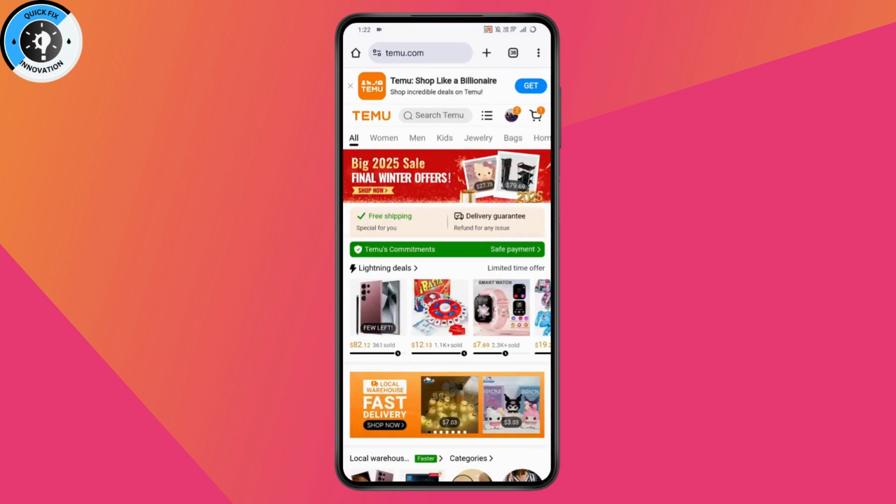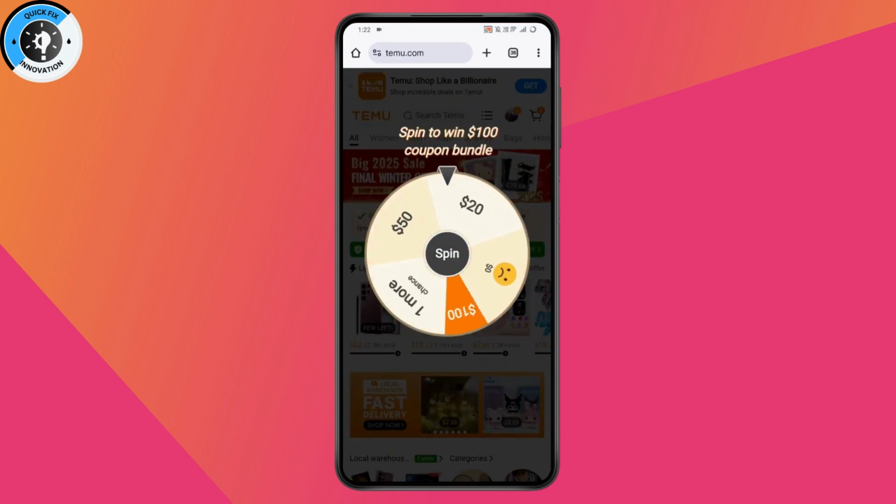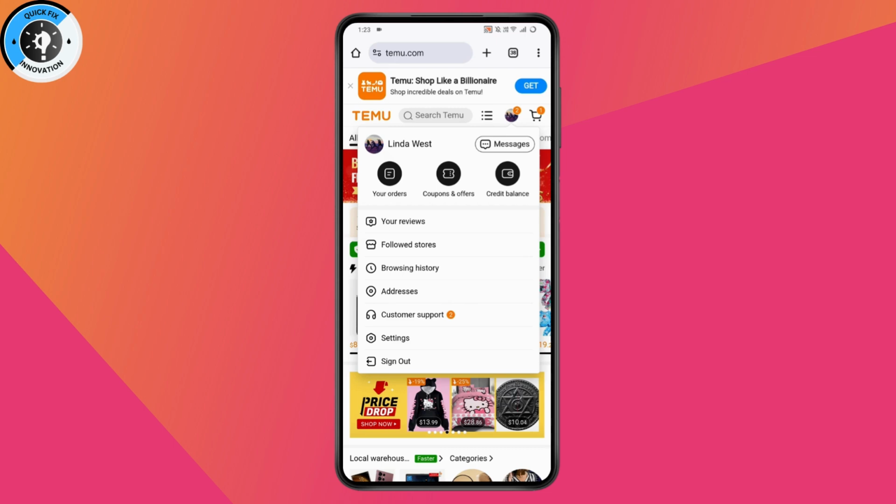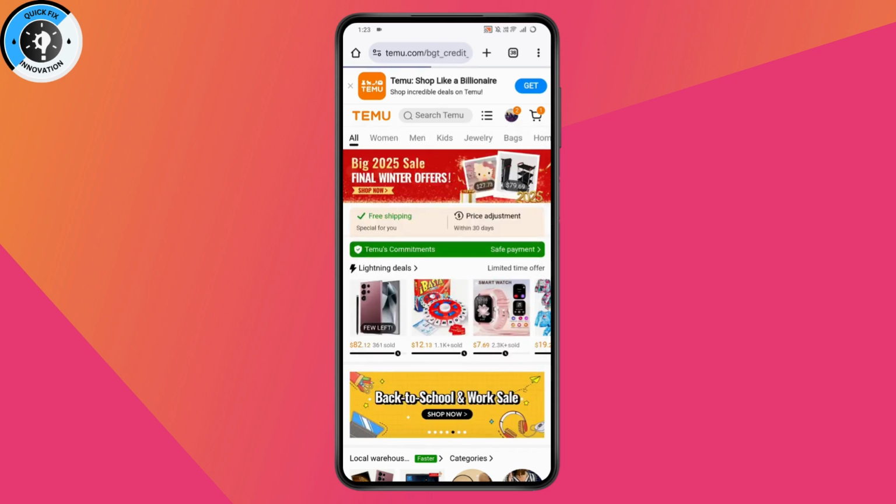Now once you've logged in on Temu.com, if you're using the application, you'll have a me icon on the bottom middle. You can just go with the me icon. But if you don't have the application and you're going with your browser, you can go with the top right, which has that profile section. Under profile, you will have the credit balance. If you're using the application, you will have the me icon on the bottom middle, and inside that, you will have the credit balance option. You can go with credit balance.